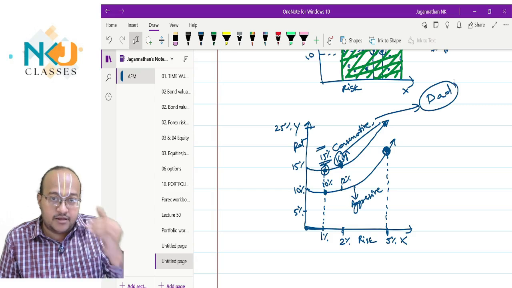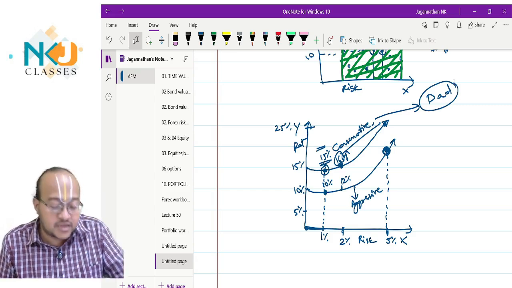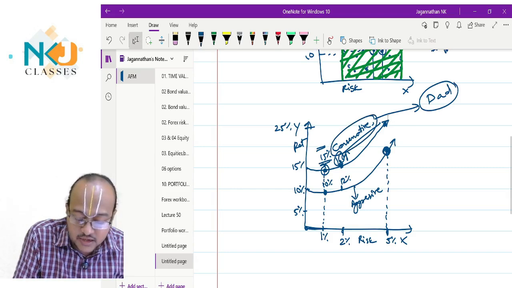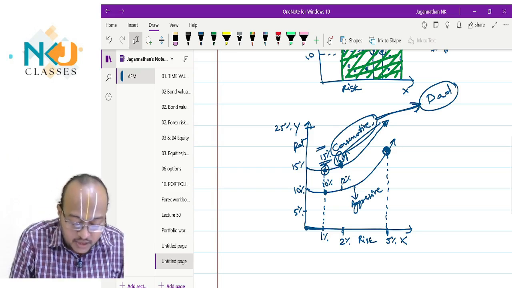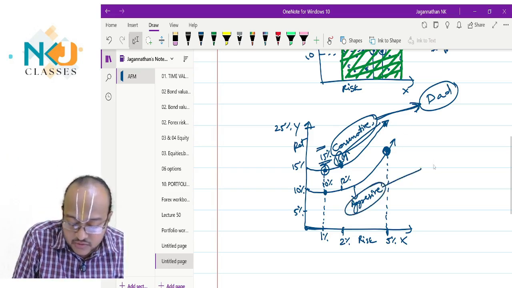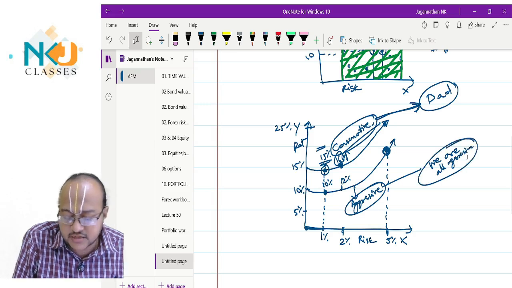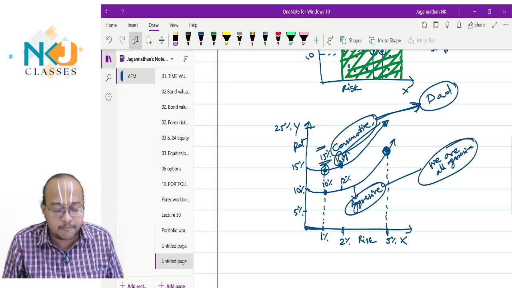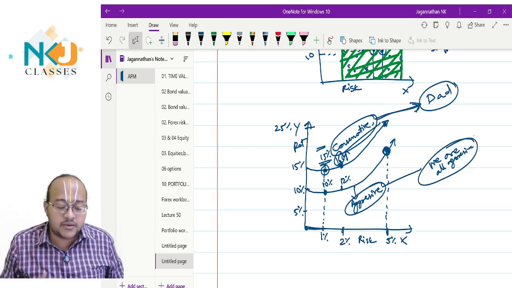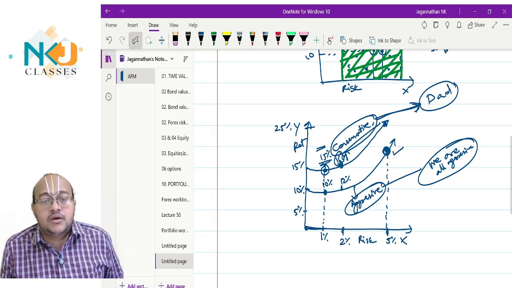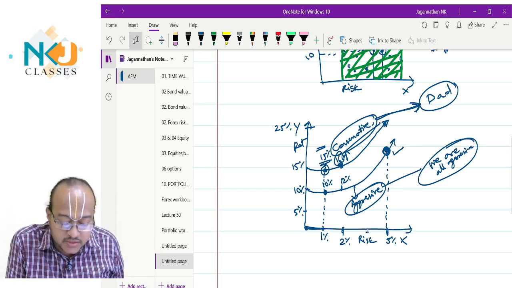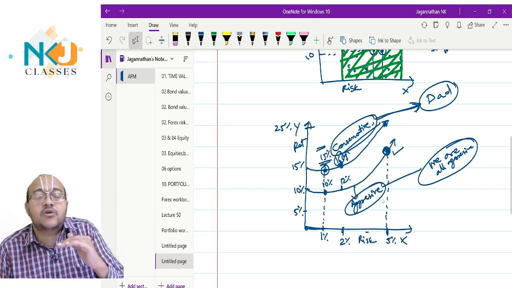That is the maturity level. That is conservatism. That's why I'm saying, for a conservative investor, think like a dad or the previous generation. An aggressive investor, in today's world we are all aggressive. In reality we are all aggressive. Current generation is generally aggressive. Which means what? You are satisfied with a lower level of return. You are ready to take more risk for the same return or a lower level of return.